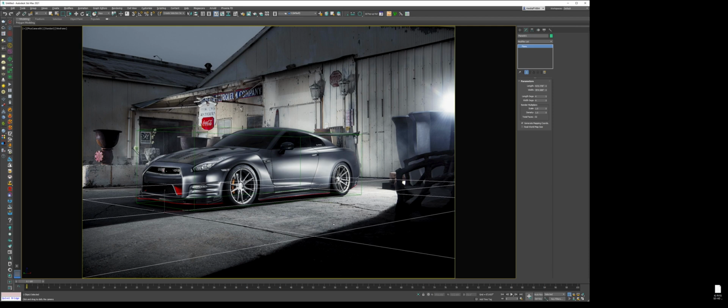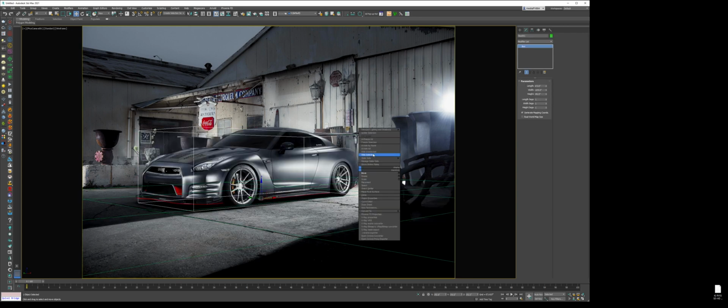And again, this doesn't have to be perfect. We're just trying to get as close as possible with the reference we have available. The best way to do this is if you have a CAD model, then it's going to be apples to apples when it overlays and it sits perfectly. But we don't. So what we'll do is just use a bounding box. I'm happy with that. Hide that.